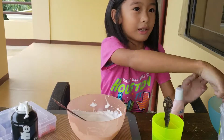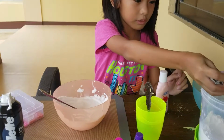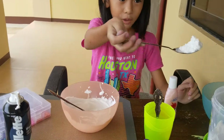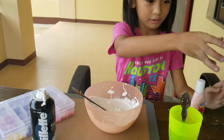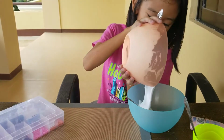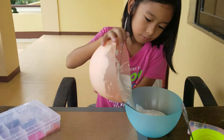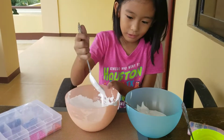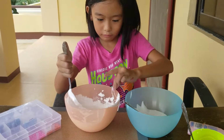The lotion, and now I'm gonna add 1 tablespoon of cornstarch. I'm gonna divide it from there, and that's enough. That's enough. I just need to get it off the edges.